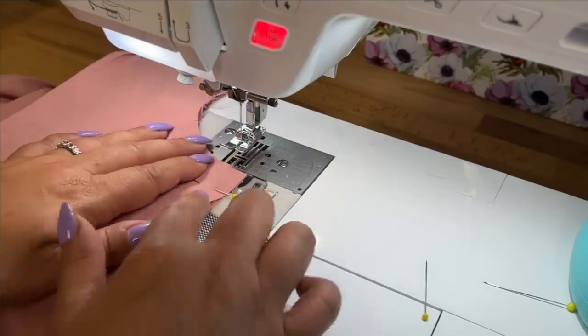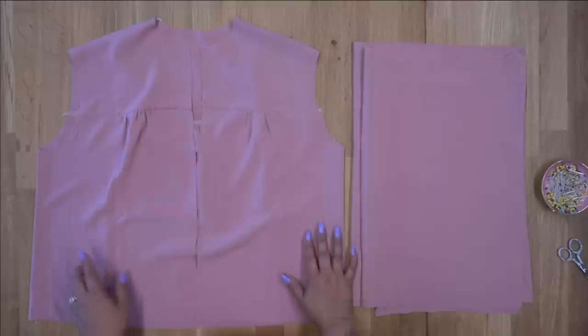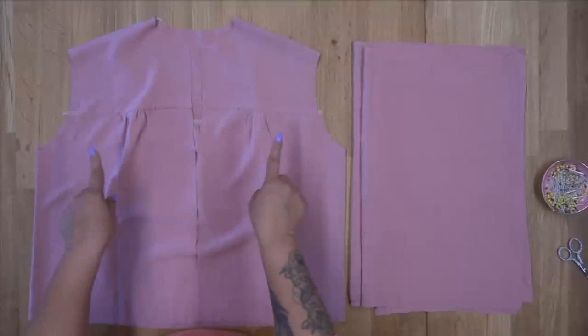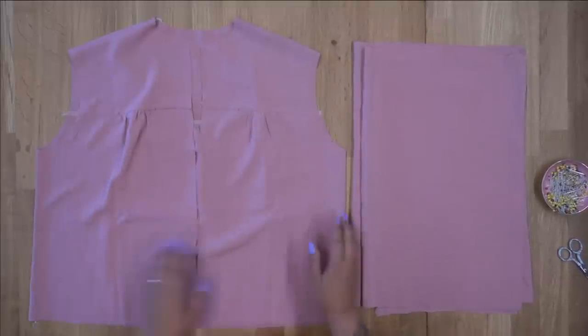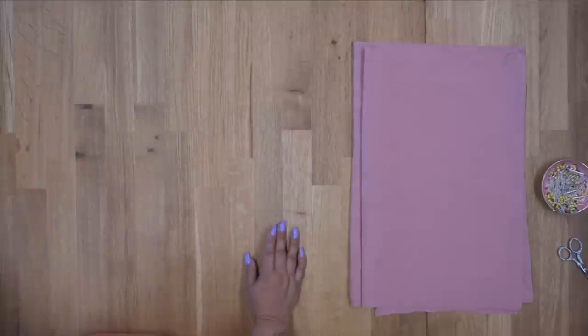Now go ahead and sew your side seams the same way. Start at your hem, work your way up. All right, we have our side seams sewn and our shoulder seams. I went ahead and pressed my seams. I'm going to set this aside. We're going to work on the skirt portion of our dress.